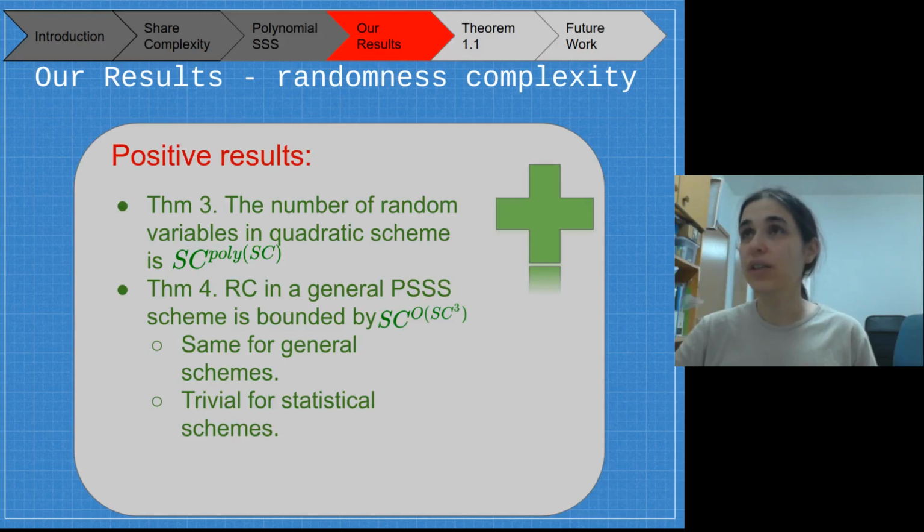Okay, so the last thing I will show you is the proof sketch of this theorem 4, saying that if you have a general secret sharing scheme, then you can always devise an equivalent secret sharing scheme, almost perfect, where the randomness complexity is at most exponential in the share complexity. And by default, no bounds were known, again, as far as I know, even for the general case of no restrictions. And furthermore, if it's polynomial, then the resulting scheme is also polynomial, albeit it can have a higher degree.